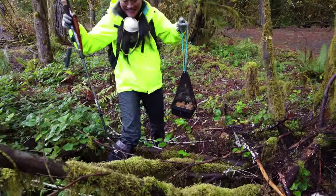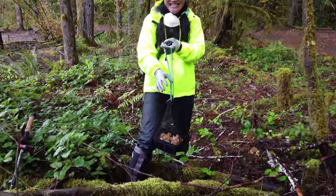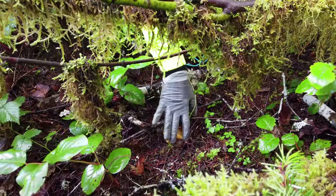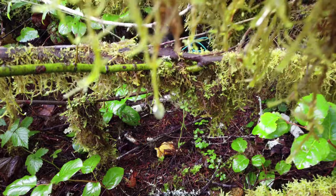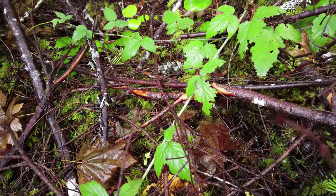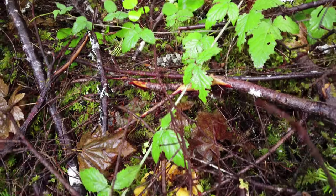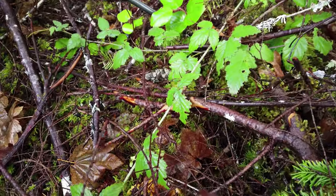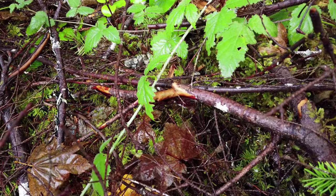Oh my gosh! She said she found more. Oh my gosh, yes! See the color, see here! Yeah, look at that one. Oh my gosh. And she found more, says right here, look at that. Oh, there's a big cluster. Another area is here too. See? See the mushroom in there? Oh, here I have two.